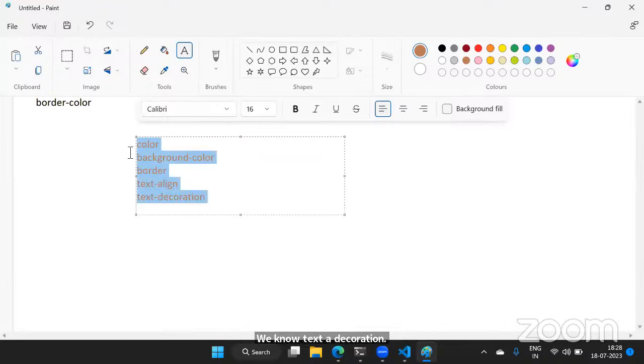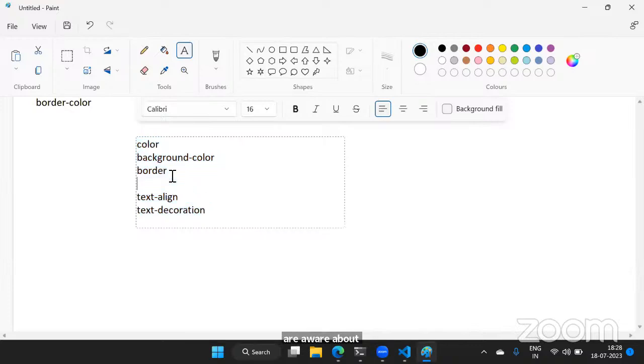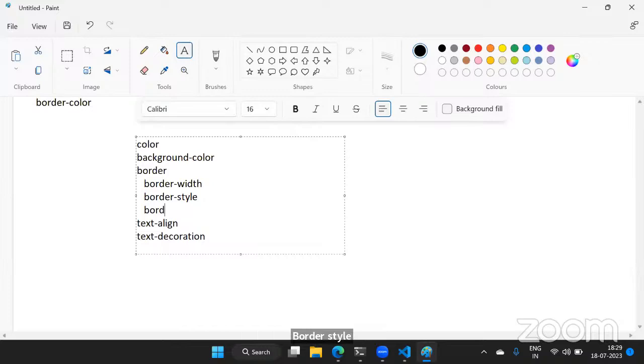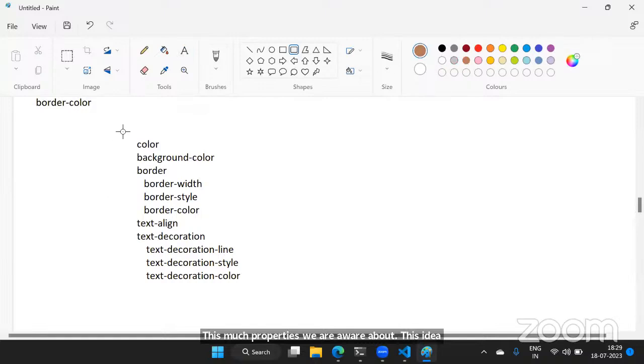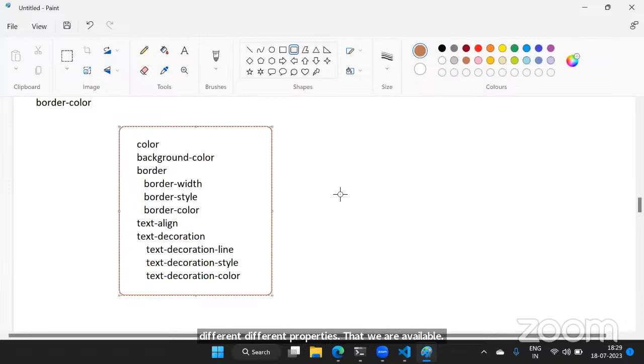These are the different properties we are aware about. So, understood all these properties?